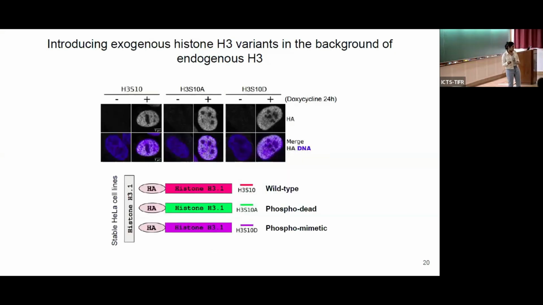Okay, but then the question was, what exactly is H3S10p doing? If we deprive the cell of H3S10 phosphorylation in mitosis, what will happen? So what we do is, we make stable cell lines in HeLa with this construct. We have HA-tagged H3, with serine 10 mutated to alanine or aspartate. Now both of these mutants cannot get phosphorylated, but one doesn't carry any charge, and the other one has the charge. Okay, so the system is such that it's inducible. Only when we give doxycycline, the mutants or the variants are going to express. So what you're seeing here is, once I give doxycycline, the cells have the HA-H3, otherwise they won't have.